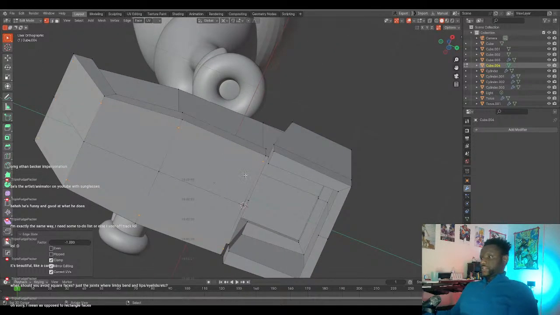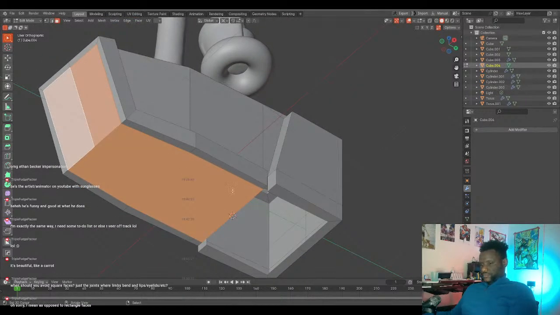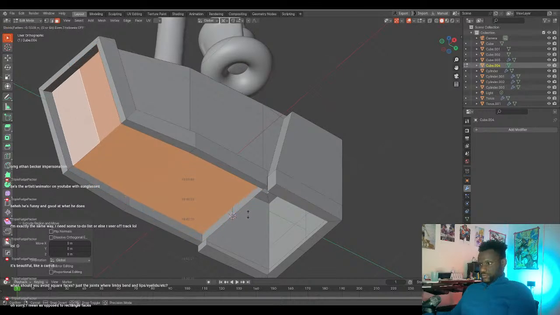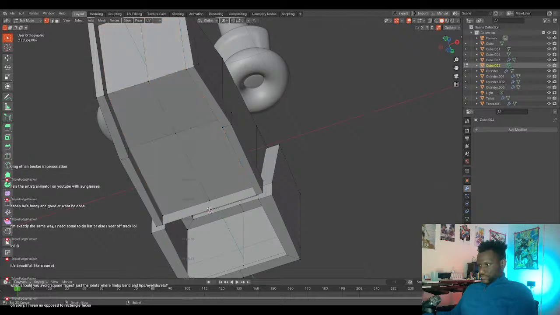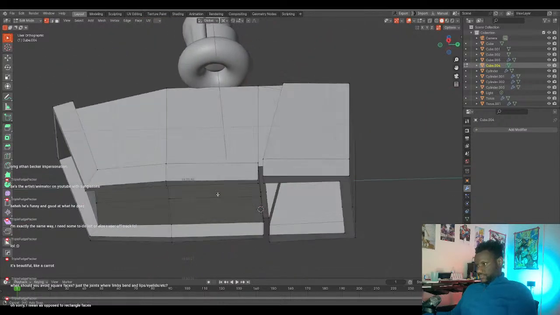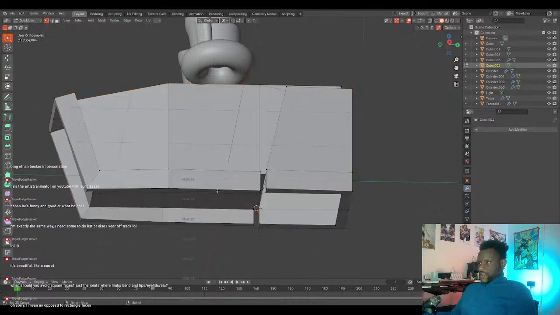Snap those together. And come on, work with me. Extrude. Boom. Get rid of that. Okay, good. All right, so we got these separate pieces here. It'll make our lives a bit easier if we separate it by loose parts.